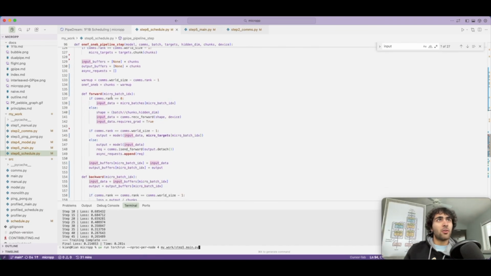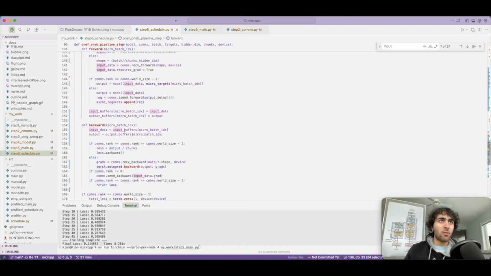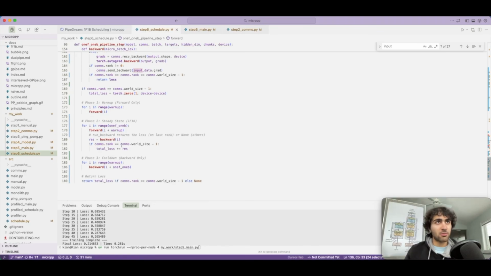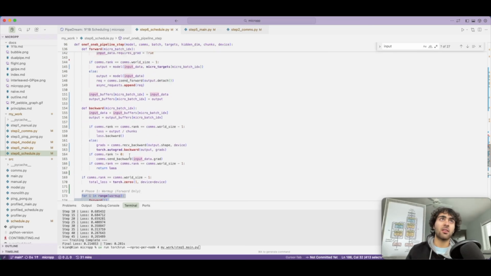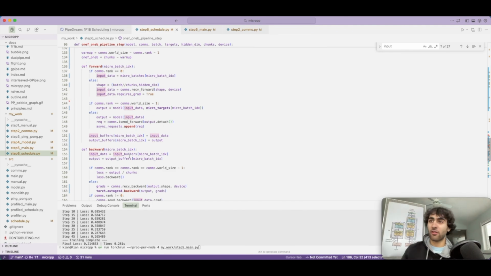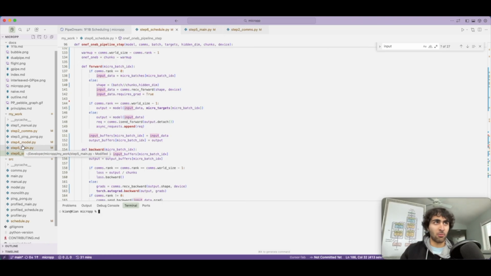So there you go. You can see that when we define these forward and backward passes as helper functions, we can show our training loop in these three distinct phases in a really clean and concise way. And in my opinion, it makes it really nice to understand. So since we've now done all of our implementations of the three algorithms of the course, the only step that I mentioned we would still do is to profile these and see how they perform in terms of GPU and device utilization. So I should have this command saved.